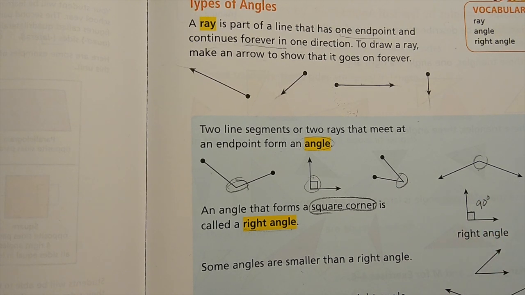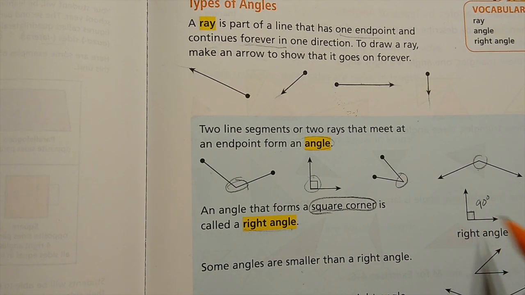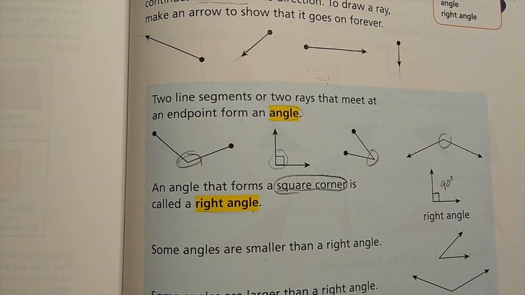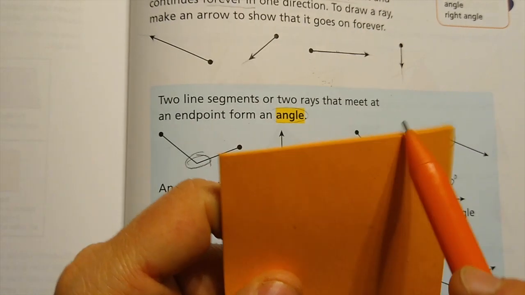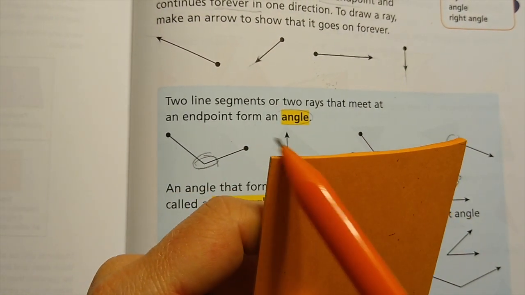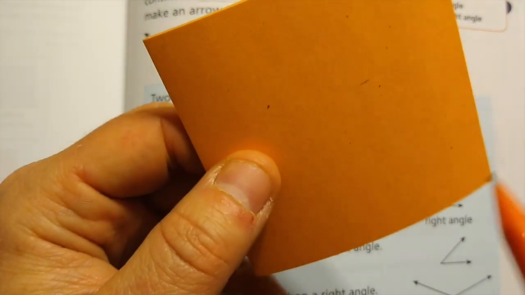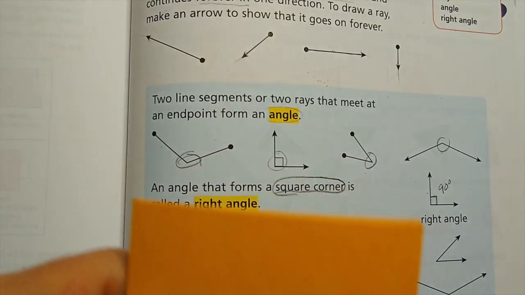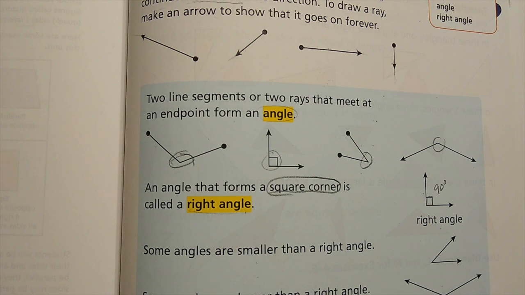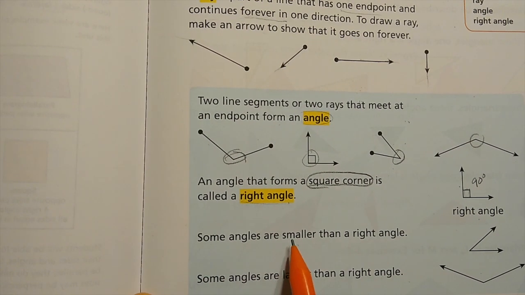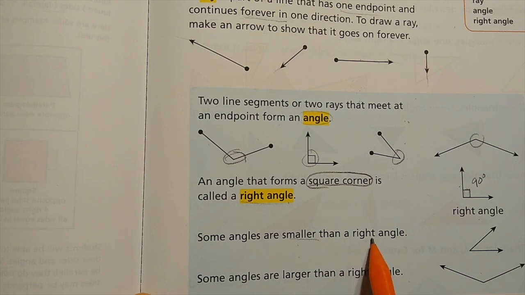Sometimes it will not have a square right here, so don't just look to see if it has a square. Like a sticky note, you will see there's a right angle. I have one right here, one down here, one over here. There's actually 4 right angles. You can go around your house and find all the right angles, or see what shapes have different types of angles.